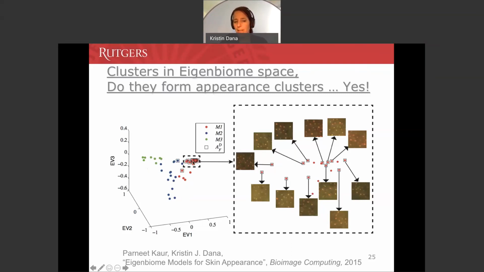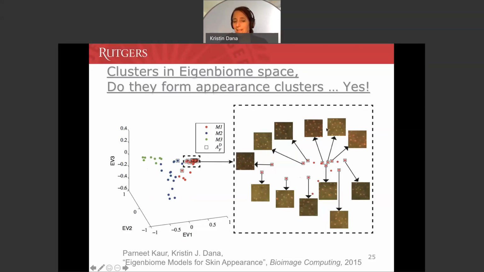We noticed this region had a very tight cluster. And just observationally, we said, well, let's see if the subjects in that region had similar appearance. And that's what you see to the right. We looked at the appearance for the skin patches for each of those subjects in these red dots.